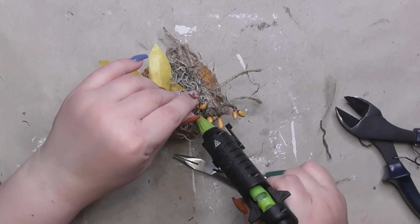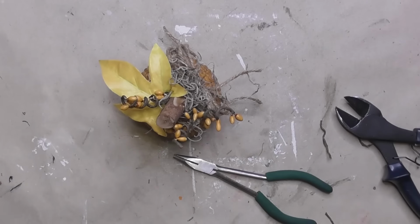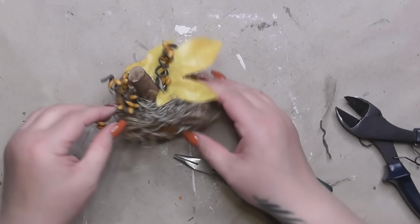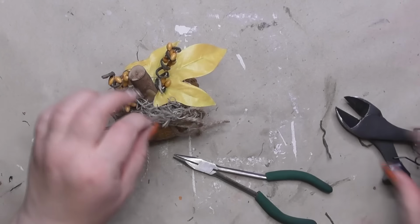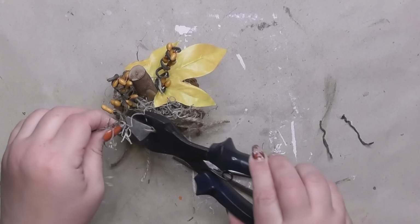I'm just adding glue around here to make sure this thing doesn't fall apart, especially if you end up giving this as a gift or selling it. You just want things to work out okay. So here's the little part I was telling you about. This little bit of extra came off.